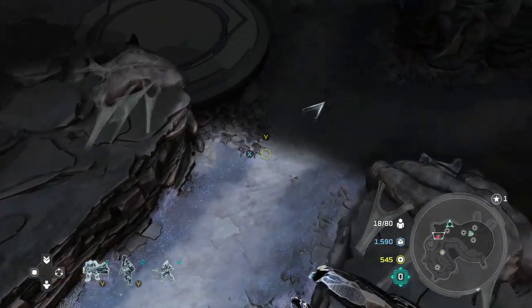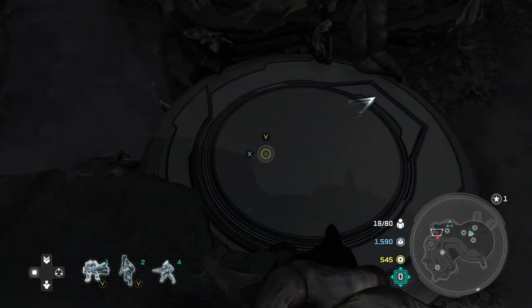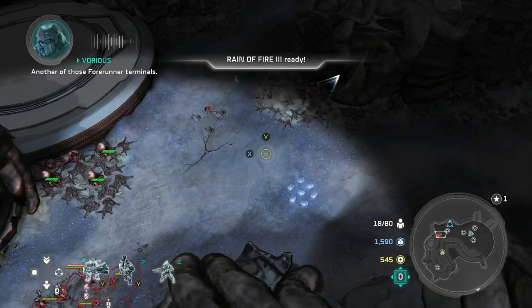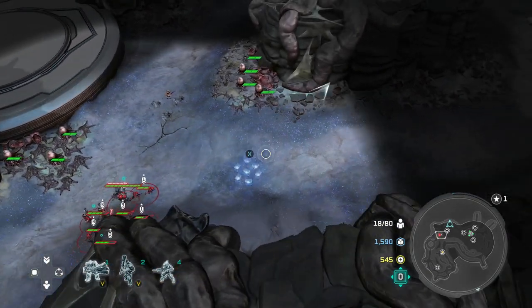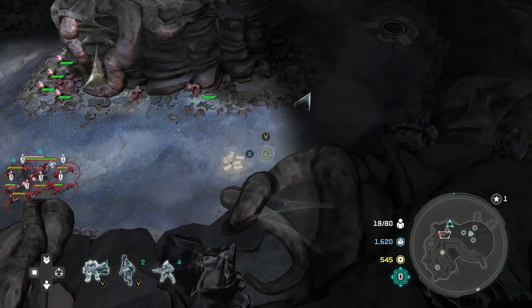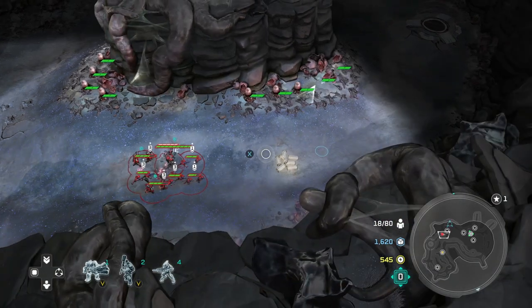Well, shit? Question mark? Oh, there's another of those Forerunner terminals. There's a teleporter, so we can at least get a little bit more in the way of troops before we engage, but man, this seems like it's gonna go badly.